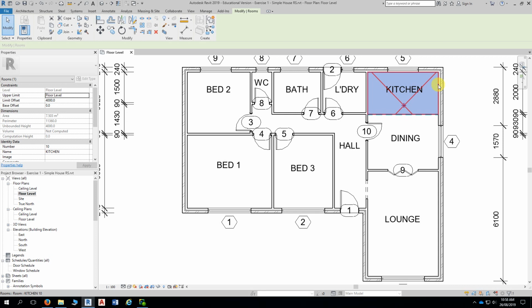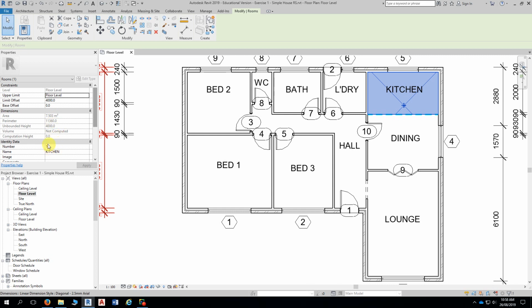In selecting that room, in this case kitchen, if you have a look at the properties of the room, you can see that it's giving you the area, 7.503 square metres. It's giving you the perimeter.